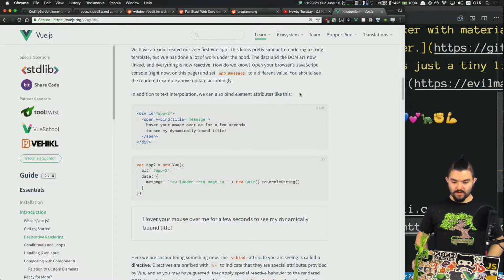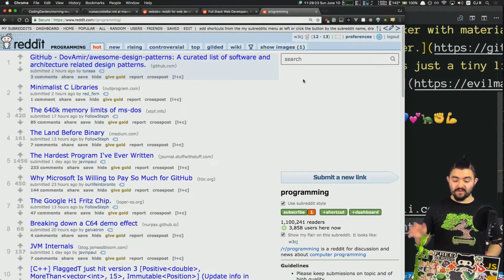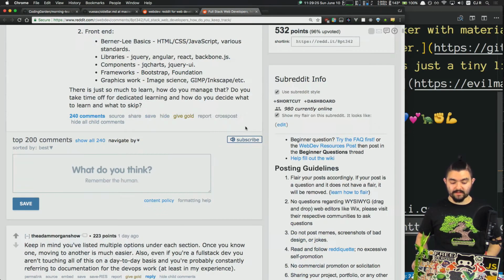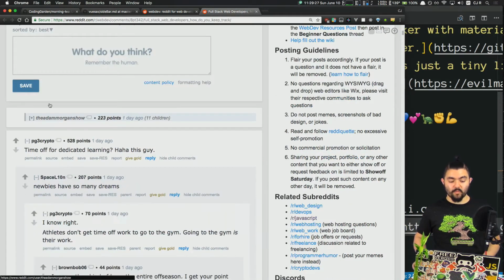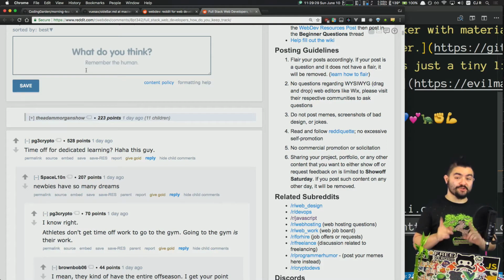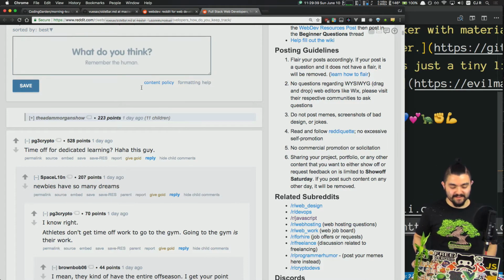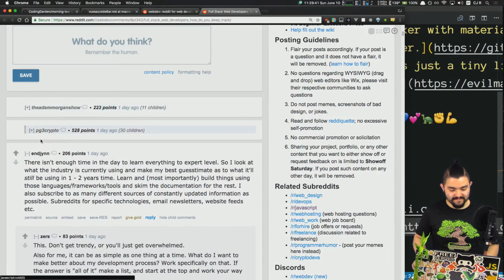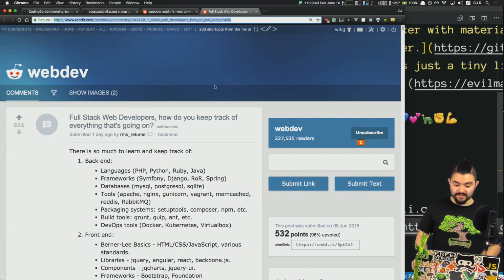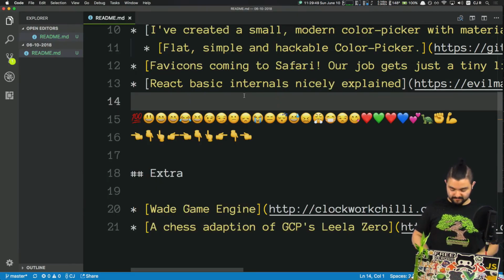Cool. All right. I've been going on tangents. We've been talking a lot about a lot of things. One thing I want to do is contribute to the Vuesax documentation. One of the Reddit comments says that there was a typo, so I want to fix that typo in the docs. I'll also link to this. You can read more of the comments on full stack web developers.